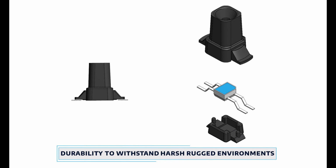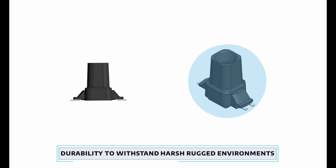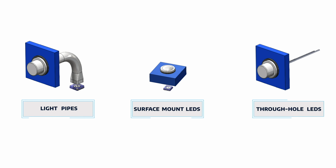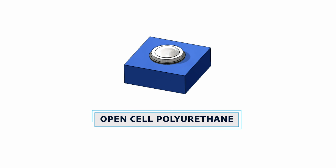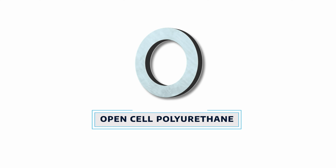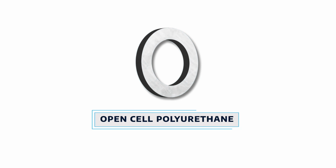There are cases where light pipes are needed to endure rugged and harsh environments as well. The Zero Light Bleed family is a great option to provide vibration resistance. With the addition of the sealing gasket lens cap, also known as the SGLC series, board mounts are converted to an IP-rated product for outdoor or industrial applications.